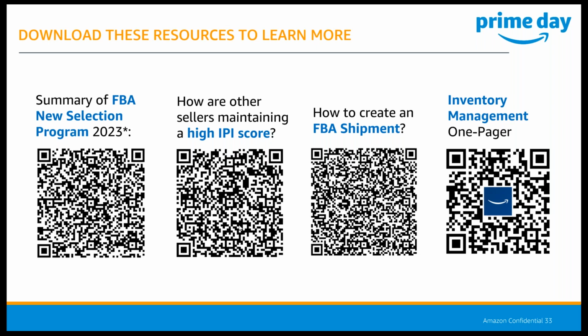Returning products from Amazon to us again. If you have already shipped into FBA and you want the products to be returned to you, you'll need to create a removal order so that you can file a case for the fulfillment center to pack and remove it to the warehouse where you want it to be delivered. Typically if it's an international return, you have to engage an international provider for Amazon to pick up and send it all the way back to your warehouse.